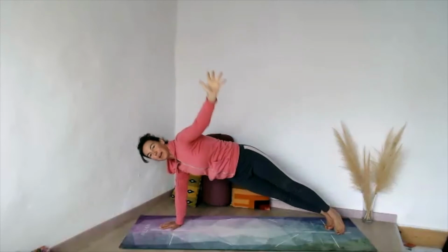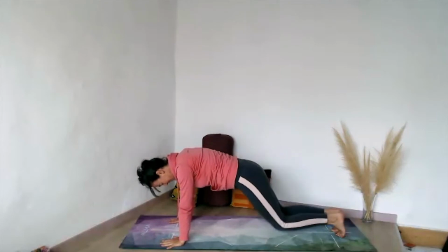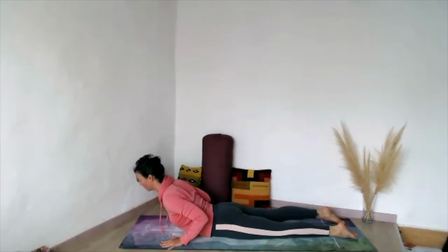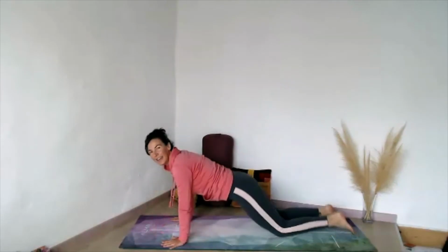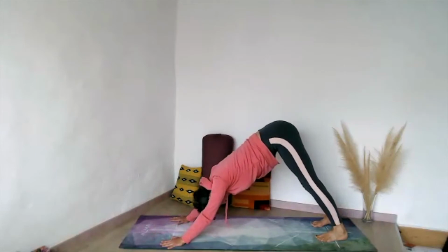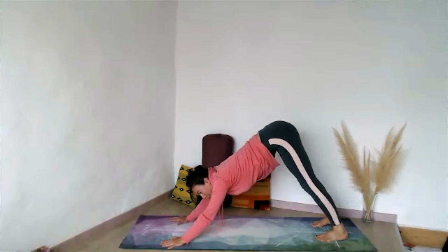As we exhale, we come back into the plank, high plank. We bring the knees, chest and chin on the floor. Inhaling into cobra, shoulders relaxed. And exhaling into downward facing dog. Keep breathing, finding the long, calm breath in the downward facing dog, or you can come into child's pose anytime if you need a breather.